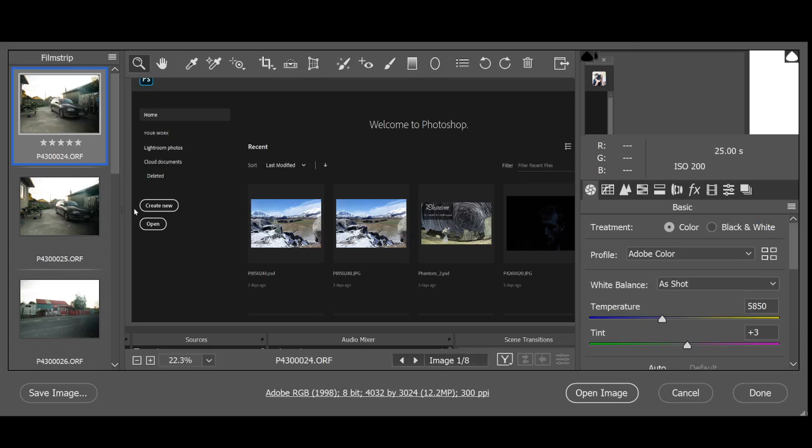Then on the right hand side over here is where all the editing stuff comes through. So in terms of profile, I can change the color profile. It usually comes out as Adobe Color, but I can also change it into landscape, if you guys can notice that.